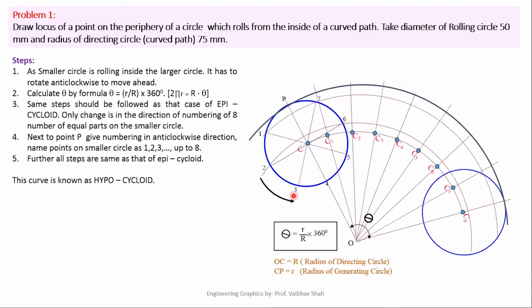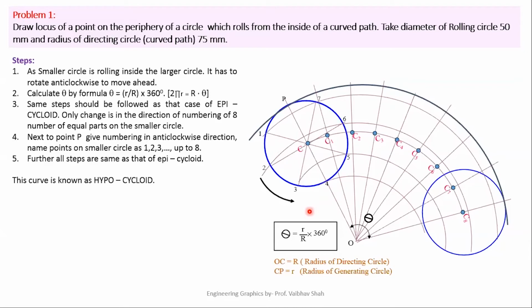Now, let us draw one more line from point 3. For that, let us take once again O as a center, O3 as a radius. We have to draw this circular arc which must pass from your fifth number point, and this must be parallel to this circular central line. After that, we'll be drawing line from point 4. For that, O as a center, O4 as a radius, draw one circular arc.